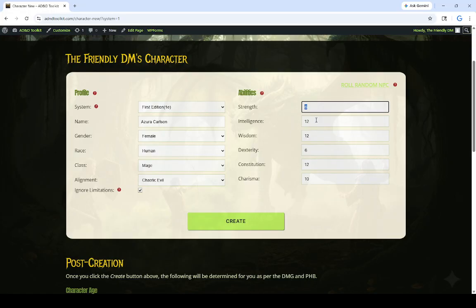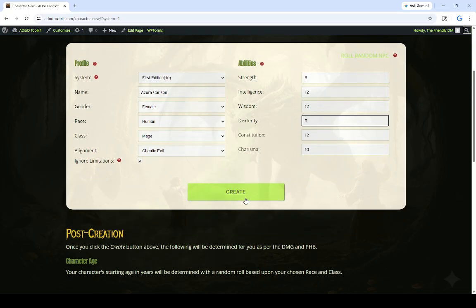And then your abilities. These are rolled automatically. The initial rolls you see on this page are 4d6, dropping the lowest one. But then when you do any subsequent re-rolls or whatnot, there are different factors that determine how the rolls were done. So I generally don't recommend you use these numbers for PCs. The systems for generating these randomized rolls are more for NPC characters. Once you have everything filled out here how you want to create your character, you'll click this big create button, and then you'll be done.